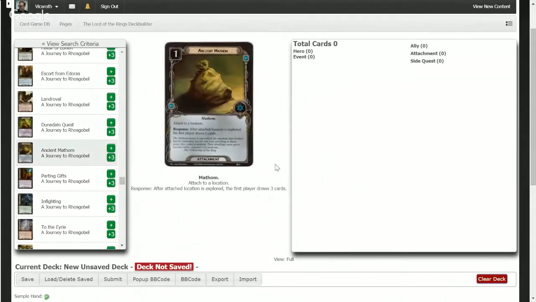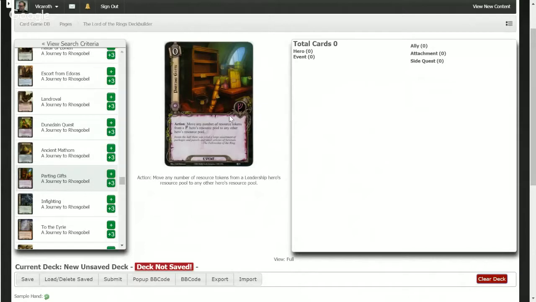Ancient Mathom, 1 attachment attached to a location. After attached location is discarded or explored, sorry, the first player draws 3 cards. Good. Continue on. There's not much to say about it. It's just good. Ancient Mathom. I don't use it. But then again, that's a spirit. Spirit doesn't have a lot of ways to draw cards. That's another way.